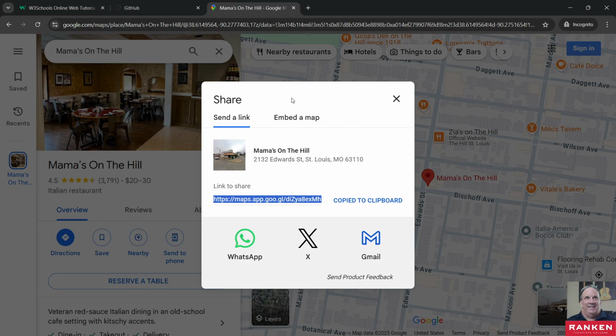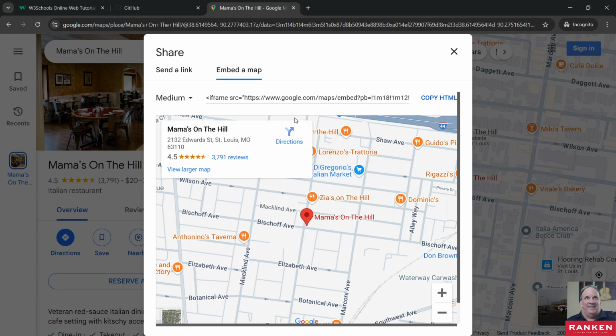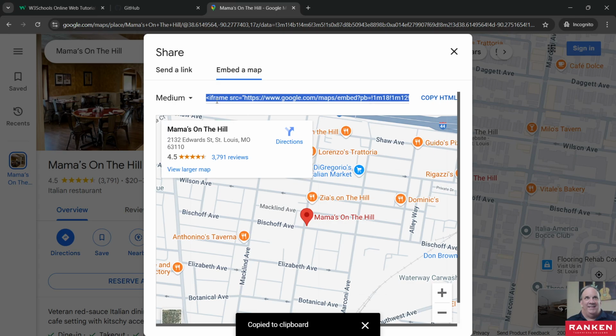Now, another thing I want to mention is, since we're here, farther down in the hands-on test assignment, it talks about embedding the map. So what you're going to do here is click on embed a map, and you're going to copy the HTML. This is going to copy what's called an iframe. You can see right here, this is an iframe, okay?